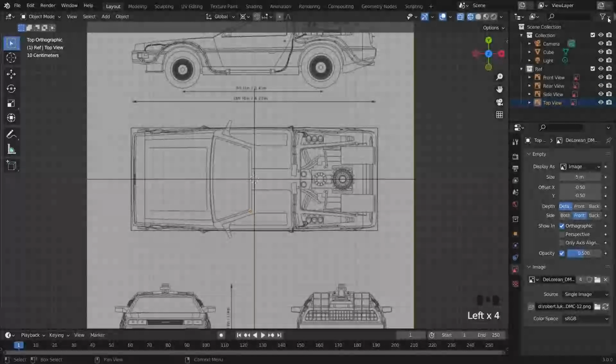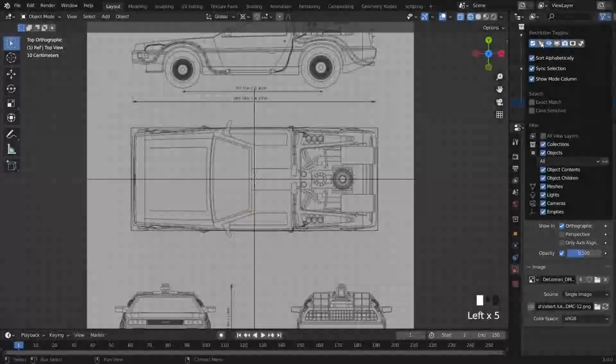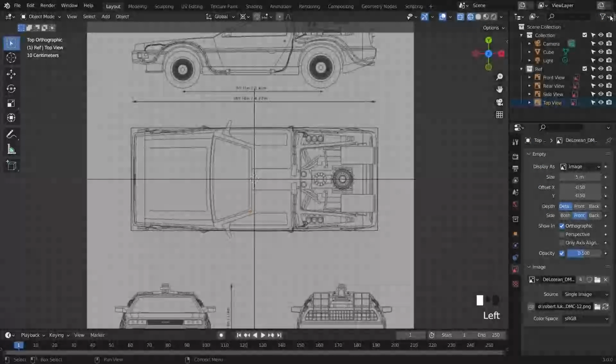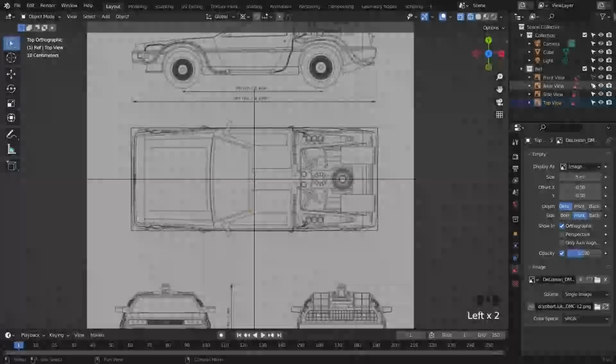Alright, and in filters I'm going to add this option, which stands for selectable, and now when we unhide this and select this image, it is not going to be selectable.